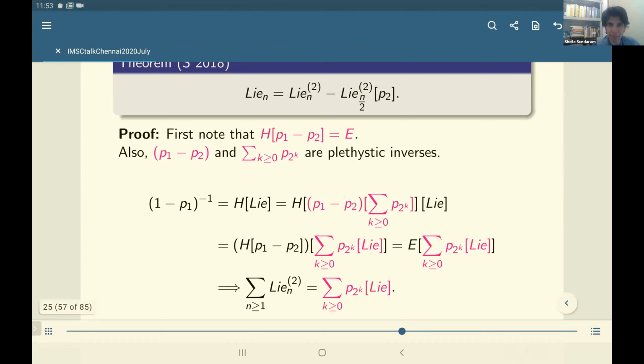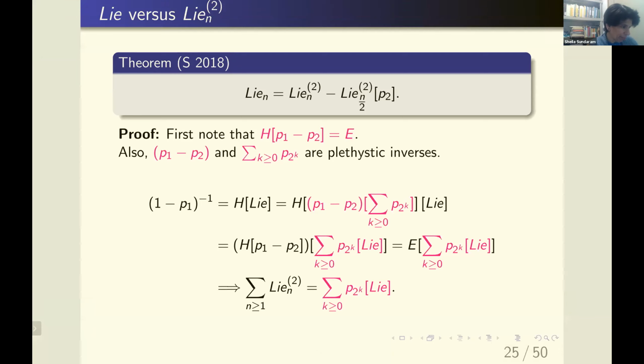What did I do? I did something. Okay. So I know I'm using Thrall's theorem, so I know that 1 over 1 minus P1 is H plethysm with Lie. And I'm going to freely use the fact that P1 is the plethystic identity and that plethysm is associative. So in the middle of this, I've stuck in 2 more plethysms because this is just P1. And then I'm rearranging them.